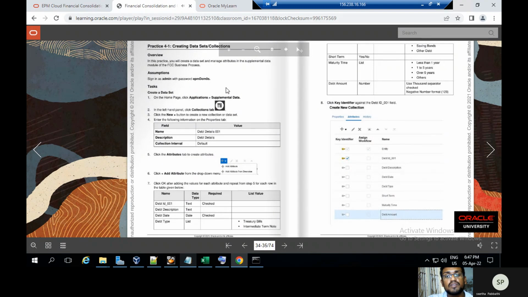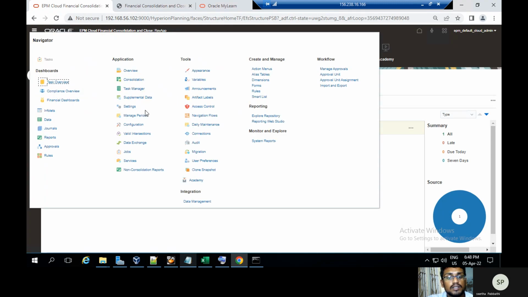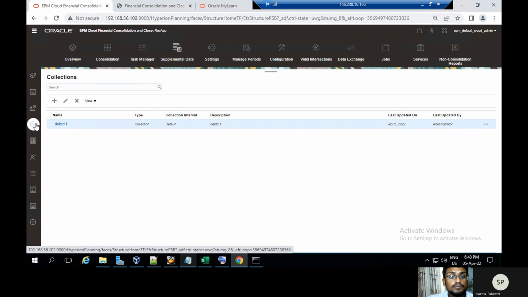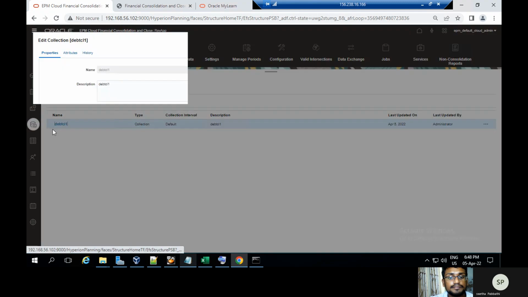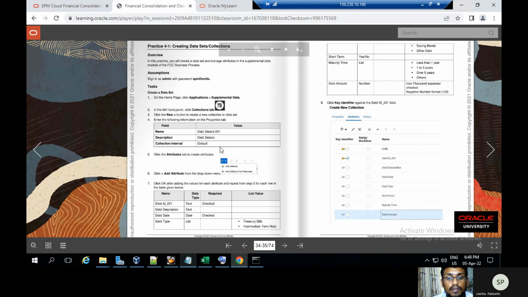After that we are going for supplemental data. In that supplemental data, first we are going to collect the supplemental data. So for that you are going to supplemental cards. The card is under application. Under application we have collections. Whatever the collected data, you can see here. This is the one. If you want to give the name, you can give. And after giving the names, if you want to add any attributes, you can go there and give the attribute values.